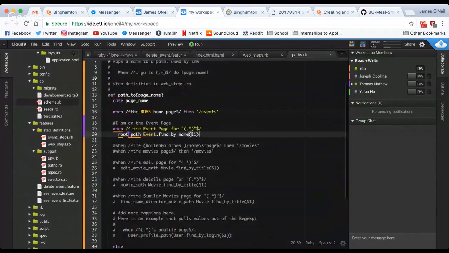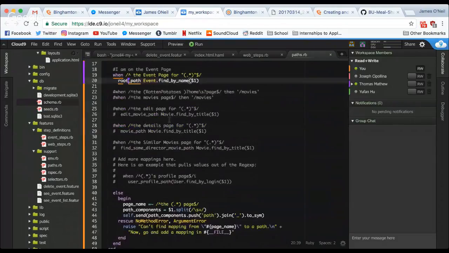I just checked the emails, and I remember the professor said we have to fix from root path to event path. So I don't know if they updated that. Not the other way around. But I don't know whether that's the issue though.